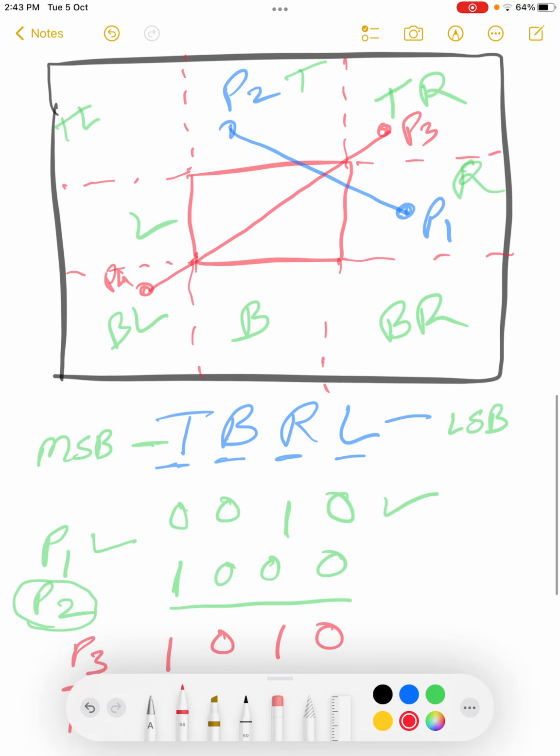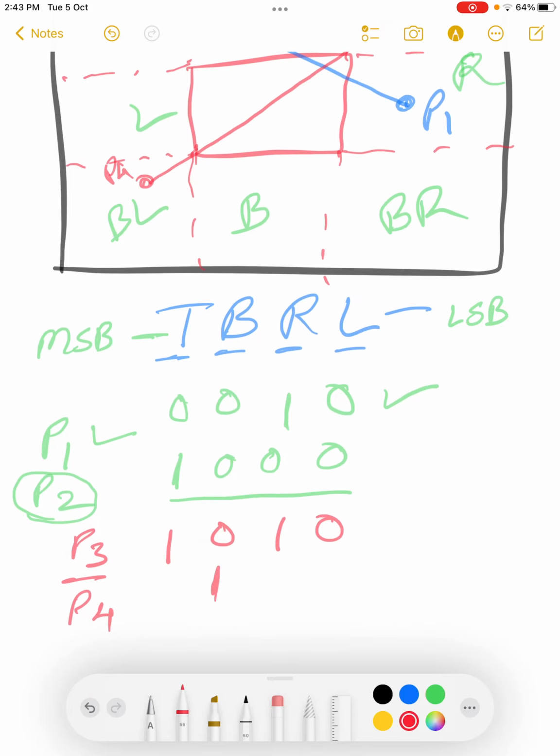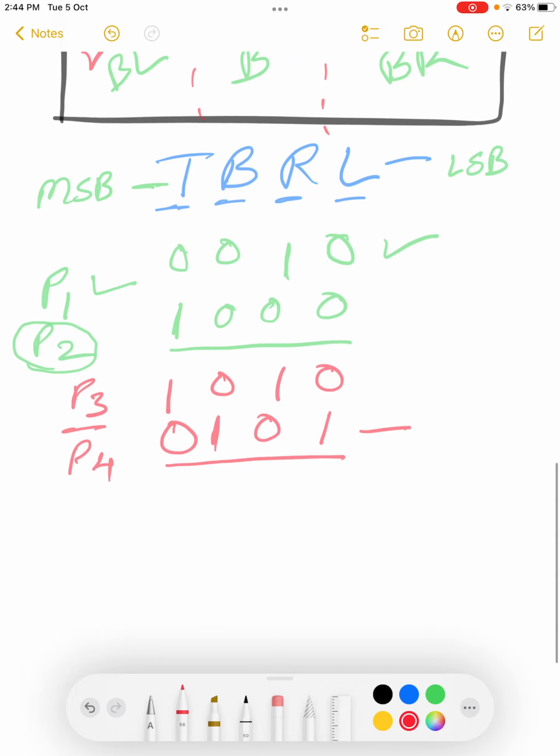At the end, you can assign the P4 region code by observing that the position of P4 is basically bottom left. So set the B bit and L bit to 1 and the remaining bits to 0. So the region code for this is 0101. If you observe P4 with TBRL, you come to the conclusion that it appears at the bottom left part of the screen. As I already mentioned, by looking at the region code, you can identify the position of the endpoints. Now, why are we doing all this?